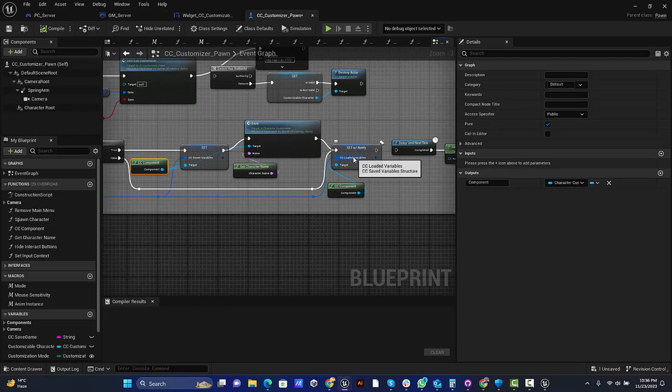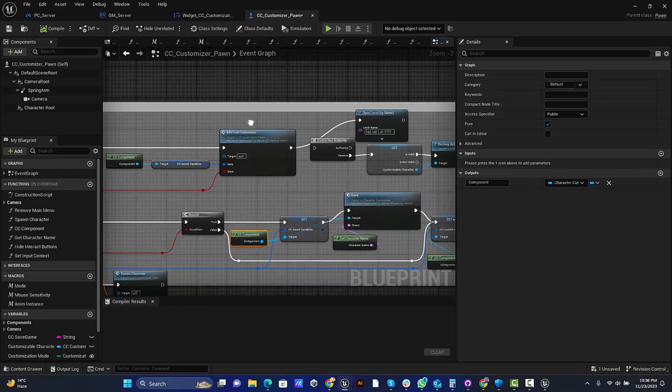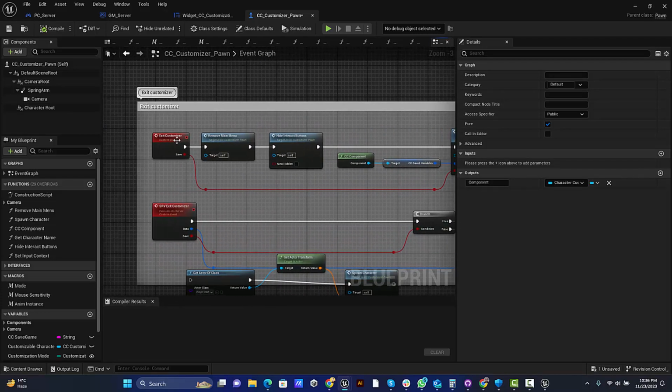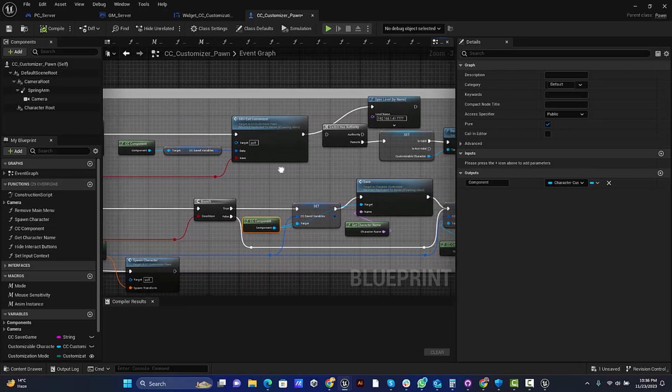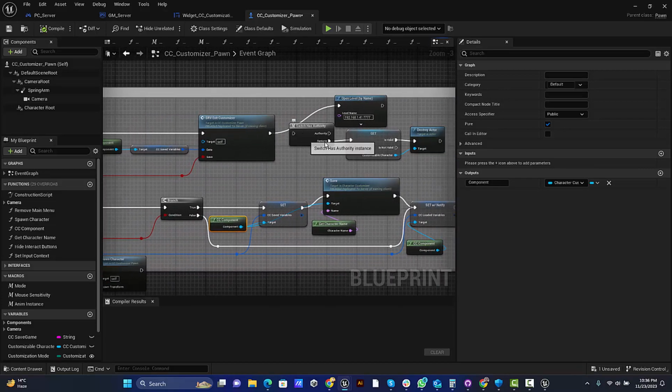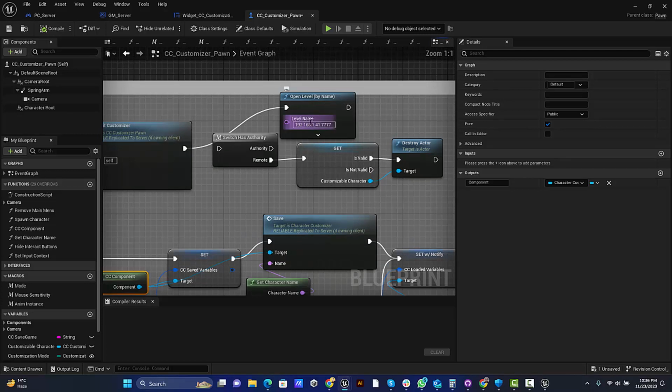And you just have to set this variable so that it actually saves the data for you. Even if you don't do this step, because it is not needed, you will at least get the saved variable from here, okay? And then inside this exit customizer function, you just have to go there and remove that pin, because we do not need it to be instantiated here. So we just have to connect to the local server.